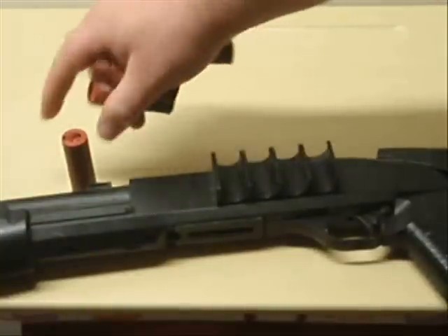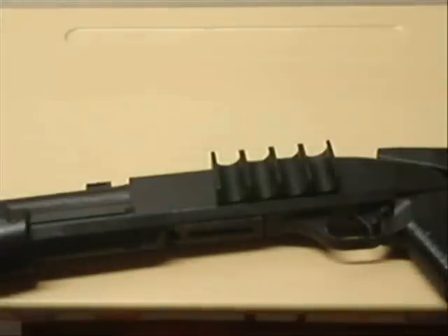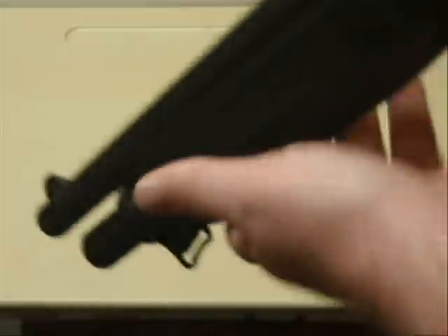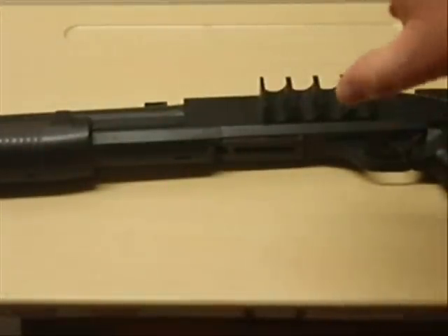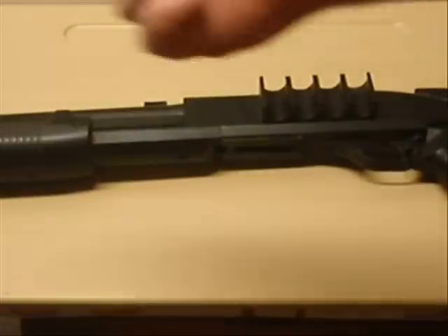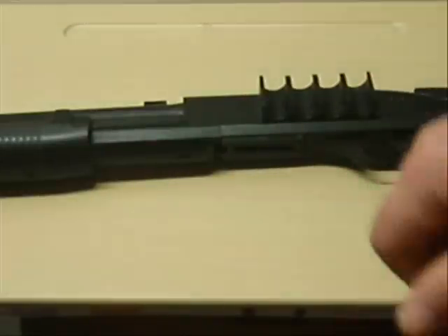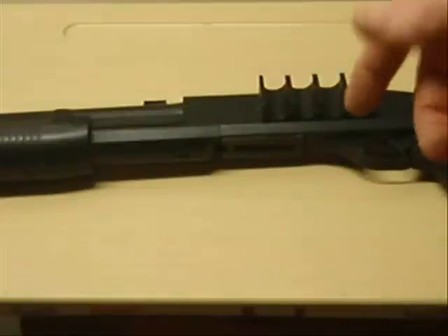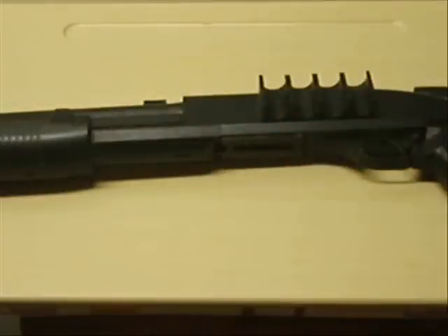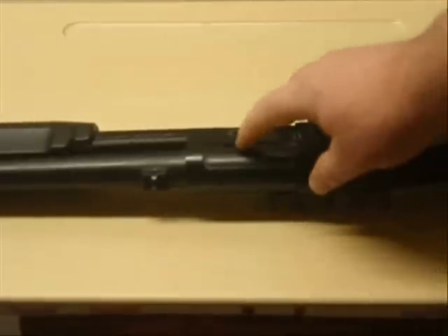This is a single-shot shotgun — one pump gives you one BB. Unlike other three-round shotguns that have three barrels and shoot three BBs, this one only has one. The advantage is all of the air power built up by the piston and cylinder goes straight out that one barrel. So you're getting a lot more feet per second compared to splitting air volume across three different barrels. You do only have that one BB instead of sending three at your target, but this thing shoots a solid 150 feet no problem.